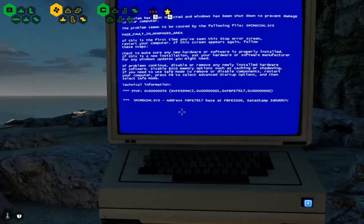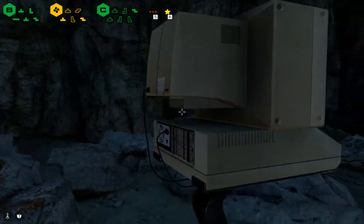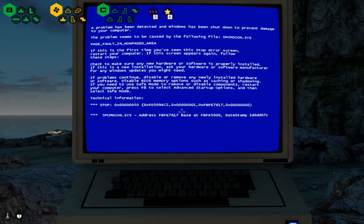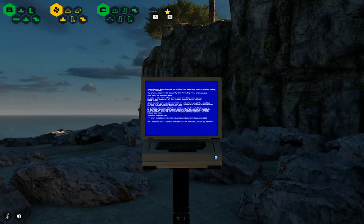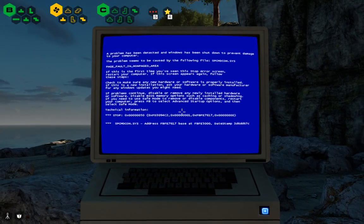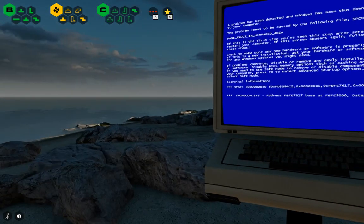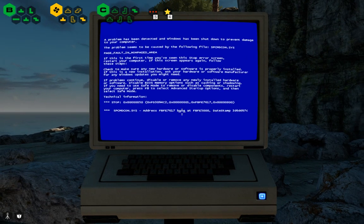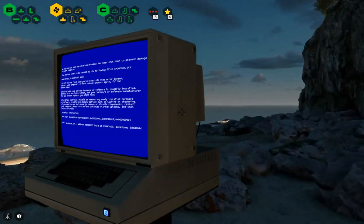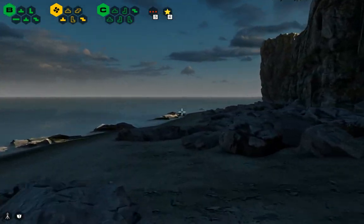Now that's interesting, isn't it? Is this a trick to make me think they're running this entire thing on Windows? Other information we have gleaned suggests we are much further into the future than a blue Windows screen of death. Is this just part of the puzzle? We will find out.